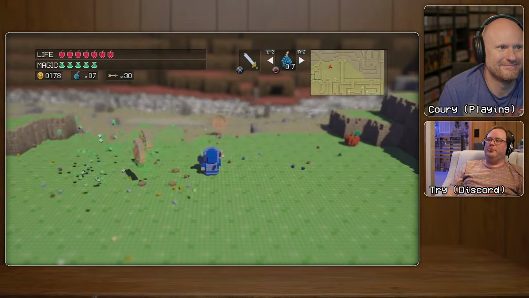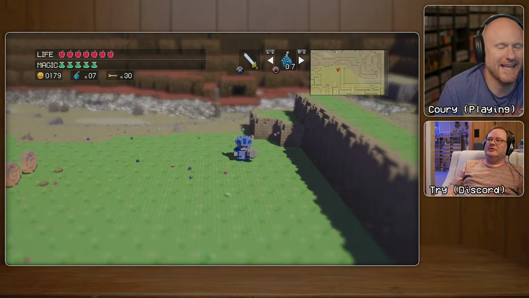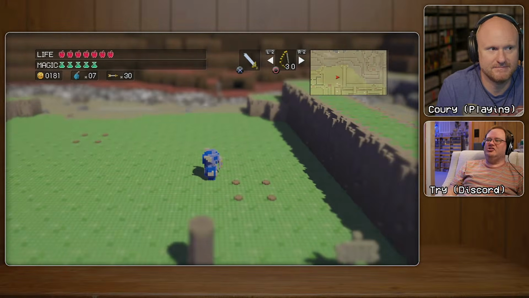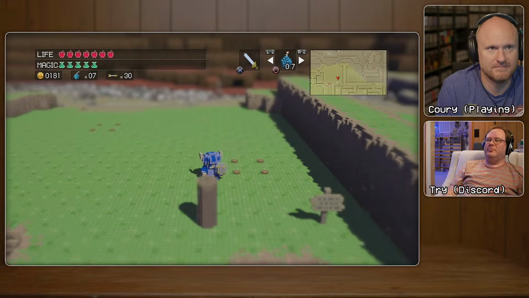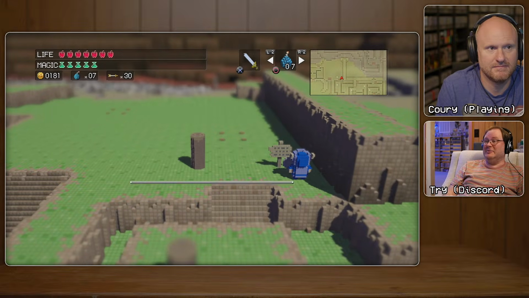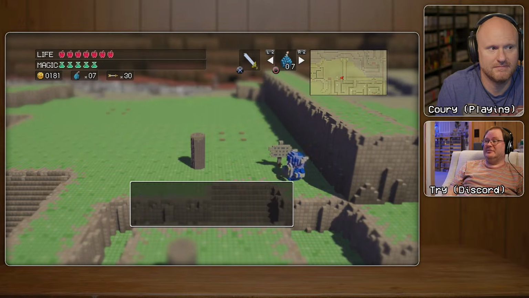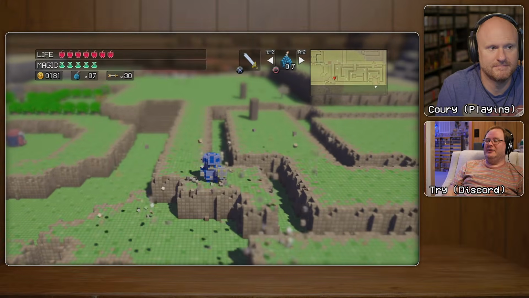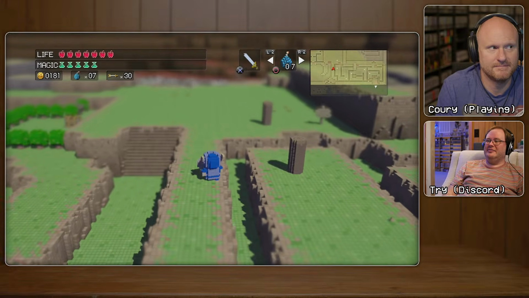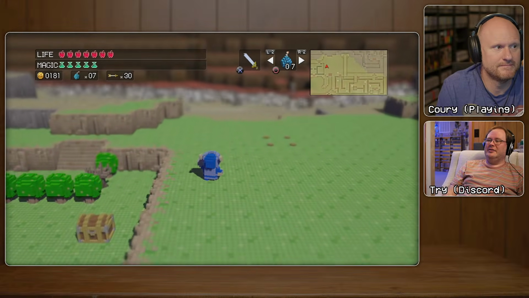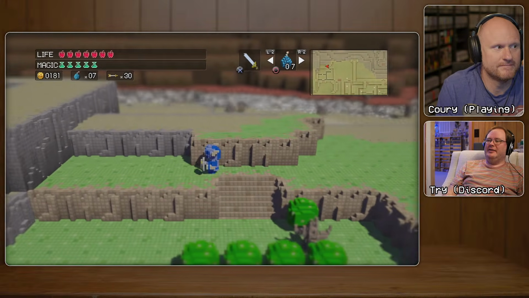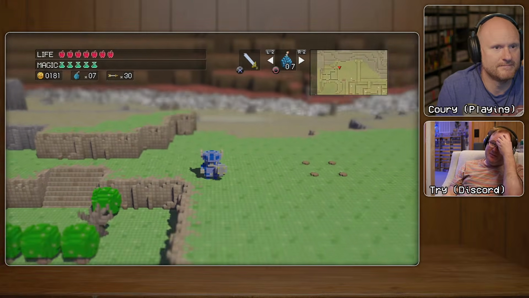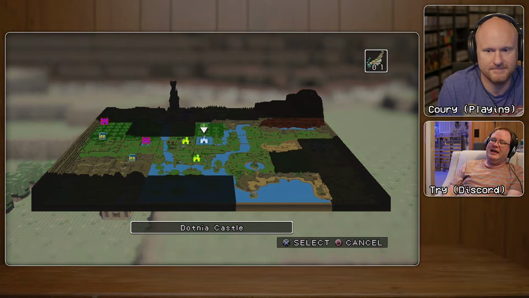Miyazaki at From Software is a pretty influential voice. Yeah. Because the rumors are he shot down a Bloodborne remake because he didn't like the Demon's Souls remake. So apparently he shot that down, which I disagree with because I really like the Demon's Souls remake. But nonetheless, even if I disagree with him on that, it's good to have.